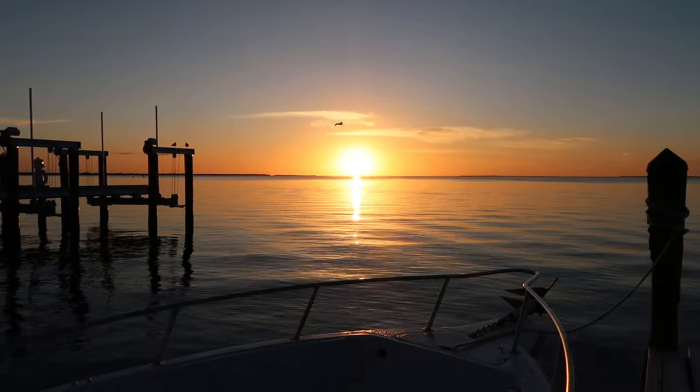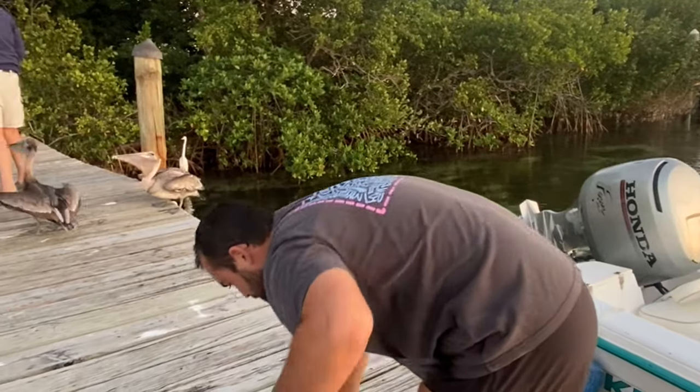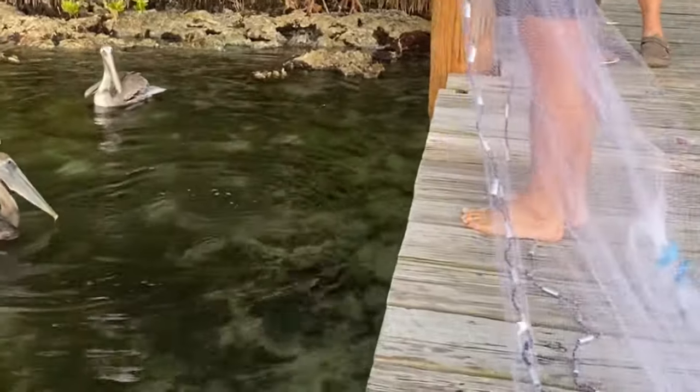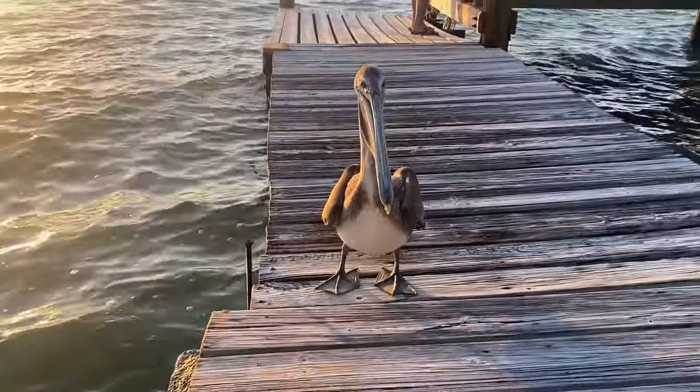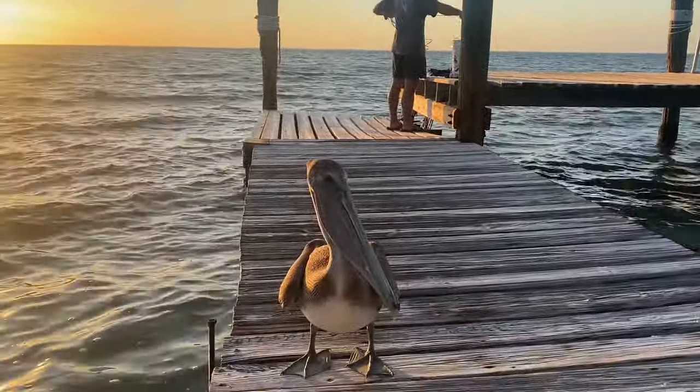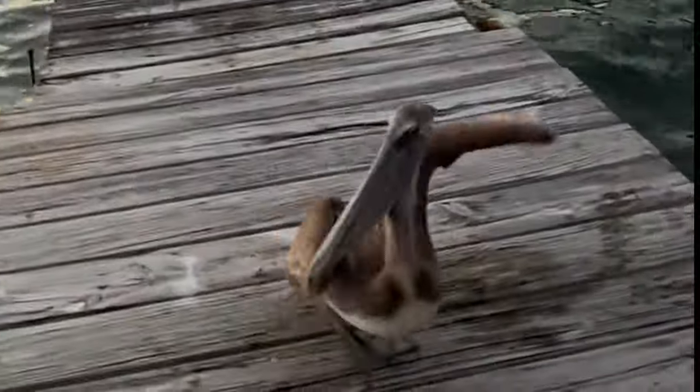Tonight's mission for sunset is to save a pelican. For a couple nights in a row now we've noticed a pelican that has a hook in its mouth, so we got a net and we're catching it tonight to go help it and have someone take the hook out. Look how beautiful the sunset is tonight. We've got the cast net ready to go and we're going to try to sneak up on him. The first night didn't work out, but it's night two and we're going to get this pelican tonight. He is such a sweetie — very friendly. The new plan is to try to get him in the water, because on the dock he just keeps slipping out.